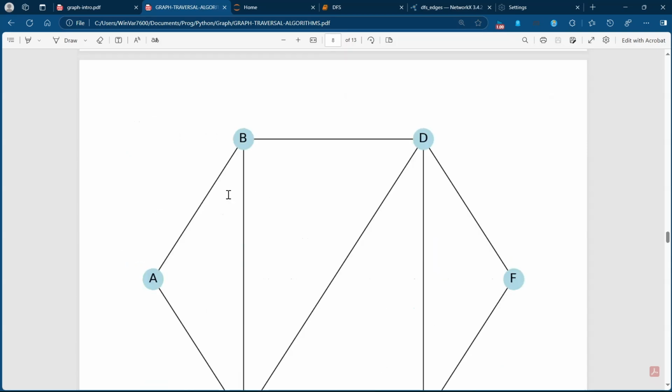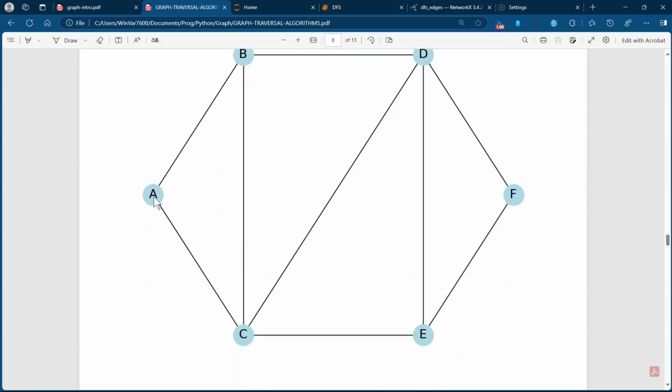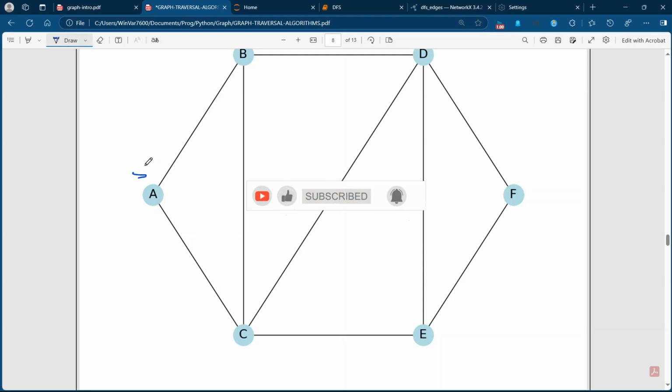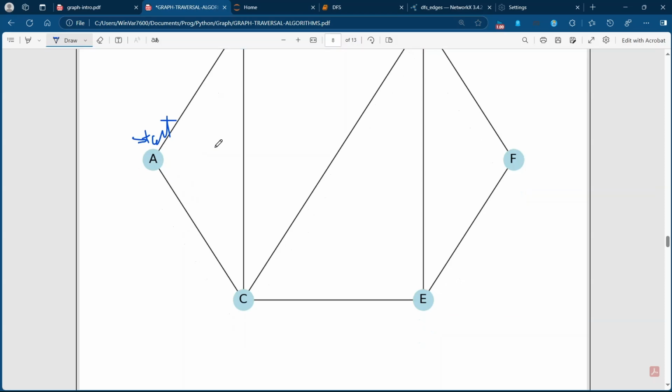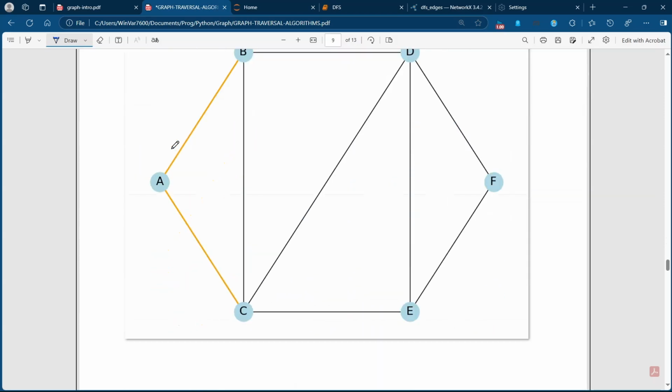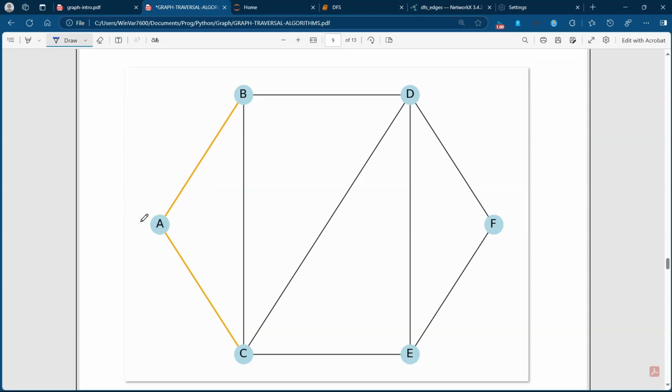So let's see an example here. Let's take this graph here. We have six nodes here that are connected. Let's say we're going to do a DFS traversal. We're going to start at a starting point, at node A, as you can see here. Since we're at node A, we're going to explore its neighbors. We get B and C, which are added into our stack. So right now our stack contains B and C.